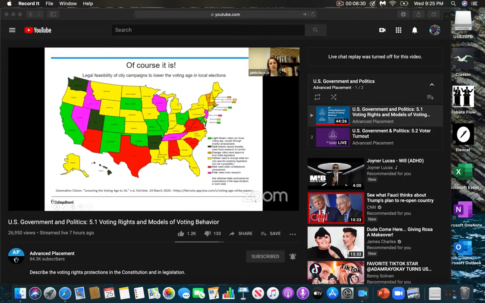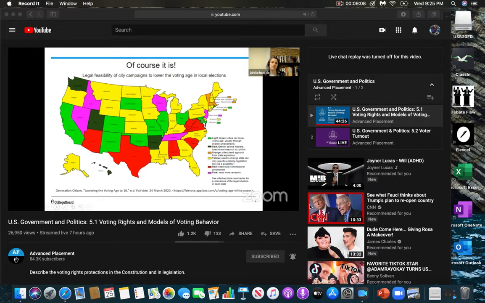But if you take a look at this map, you'll notice that there really isn't a ton of patterns that I can see. If we look at our map and think about where people live, where they might be conservative or more liberal, it's really difficult to see a strong pattern. Probably the best that I would see would be out there in our upper Midwest, in Nebraska, Iowa, and so forth. So what that really means to me is that this is maybe not as liberal or conservative an issue as one might think.